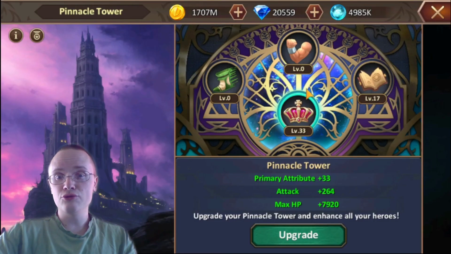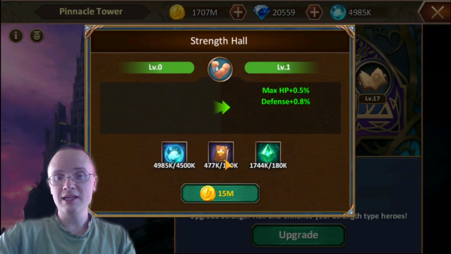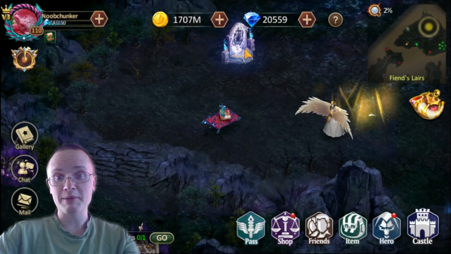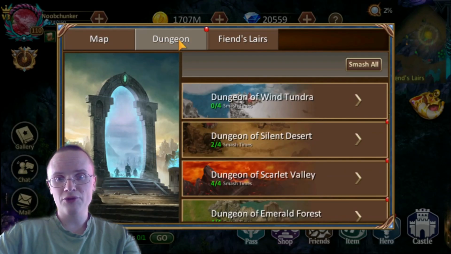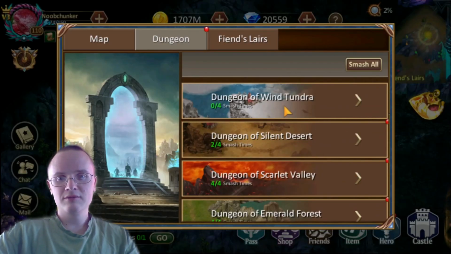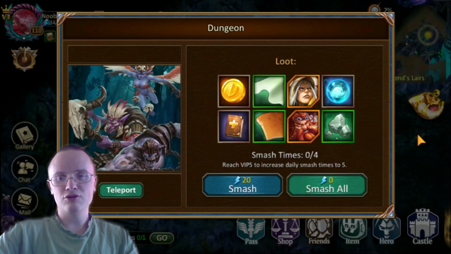There's a lot that you can do in this tower, but mainly it is really hard to get a lot of these resources in plenty. You can get a lot of these resources from doing your dungeon smashes. You will be doing all of them anyway, every single day, all of them, so that there is no red button. Let me just do all of these.